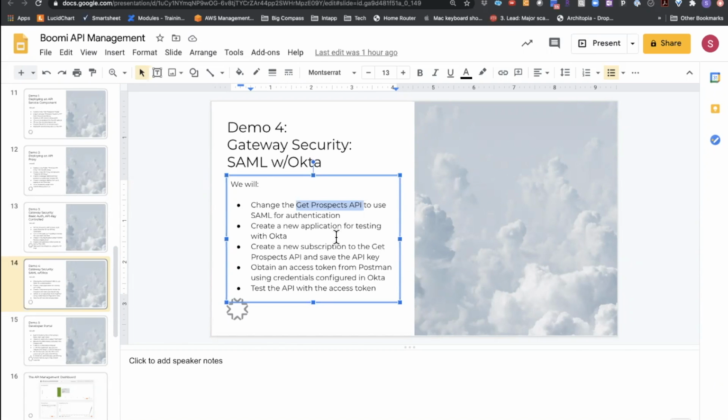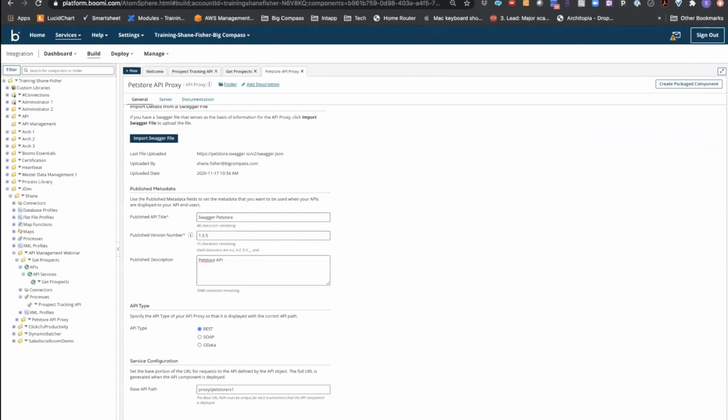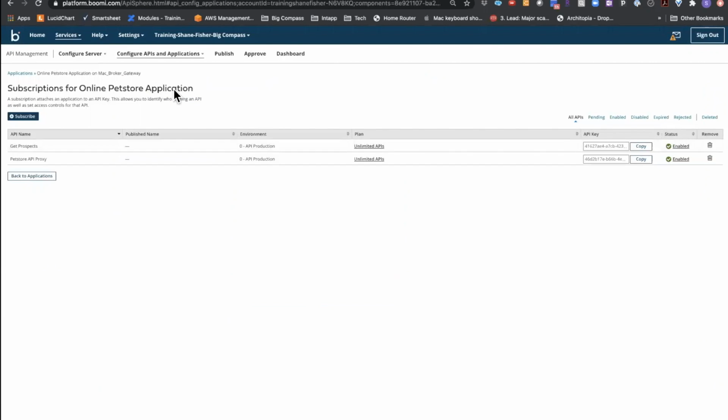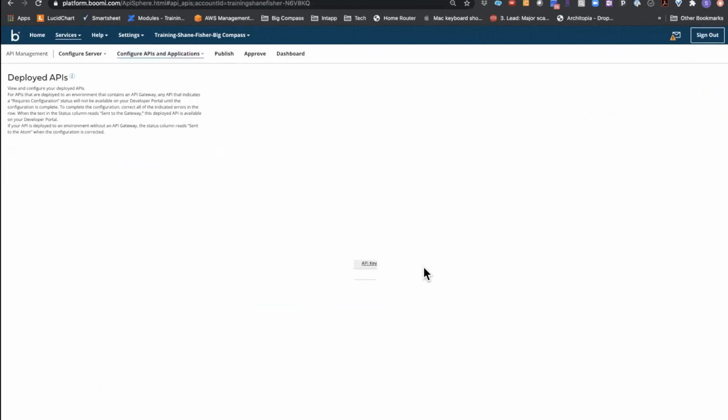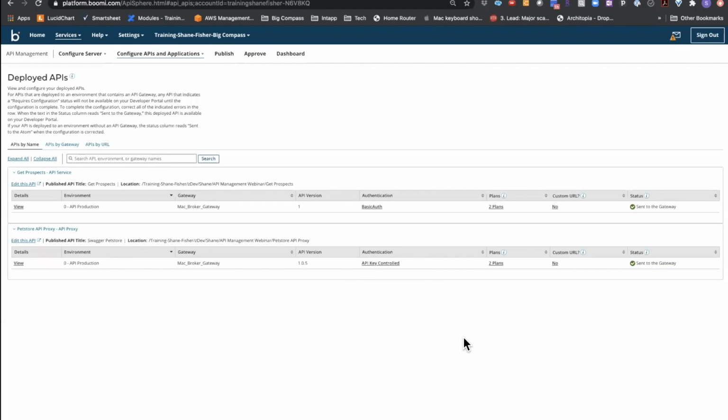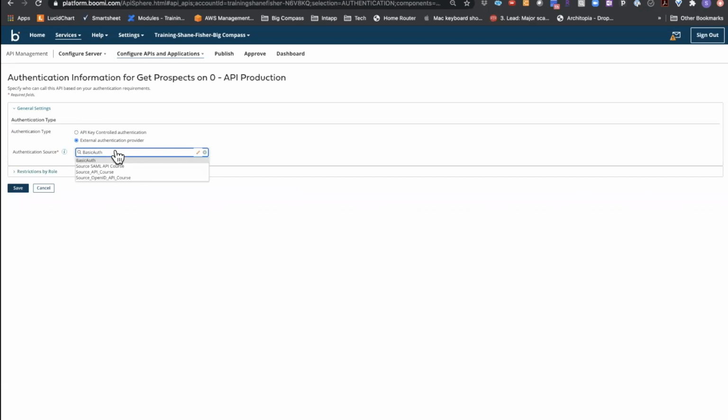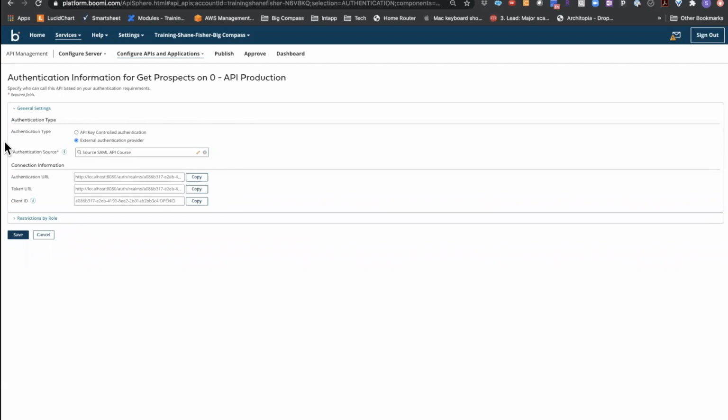Okay. So we're creating a new application for Get Prospects API. So again, going back into API management, we're going to look at deployed APIs. Here's our deployed APIs. So Get Prospects is the one we're going to change. Let's select that. Now we're going to select SAML. Okay. And now these are all the things that your consumer is going to need to authenticate to this API.